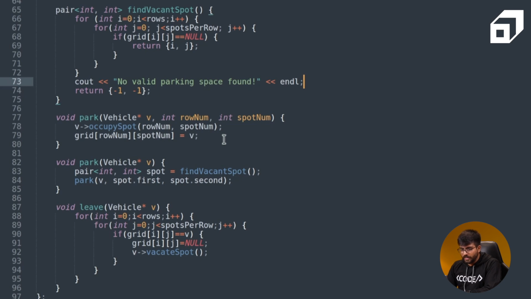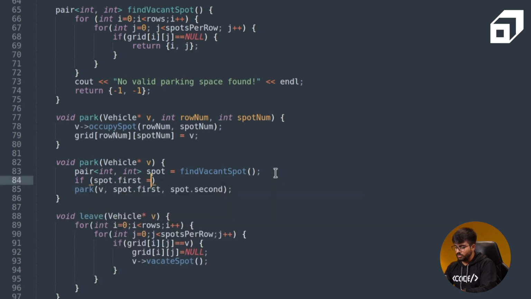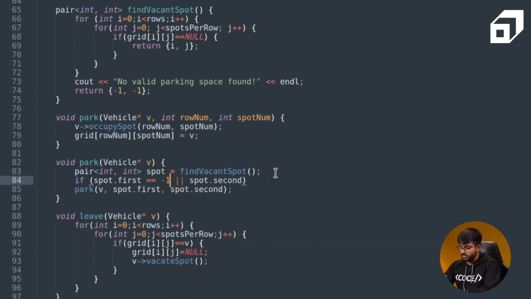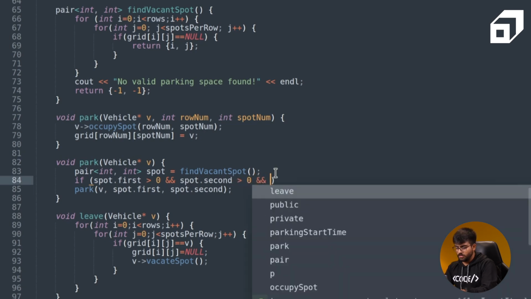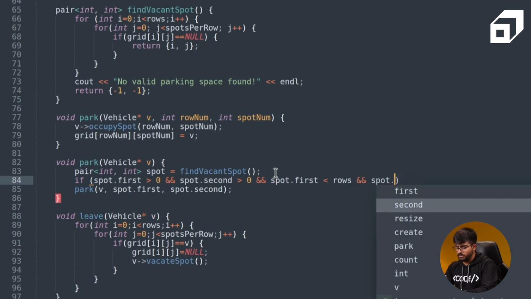So if you notice, where are we calling find vacant spot? We are calling it in park. Now if spot.first equal to -1 or spot.second, we can just check if it is greater than 0. That should be good enough for us. If spot.first greater than 0 and spot.second greater than 0 and spot.first less than rows and spot.second less than spots per row.